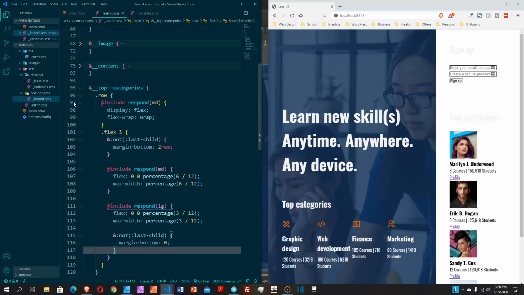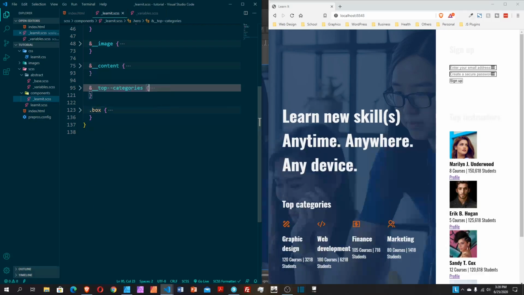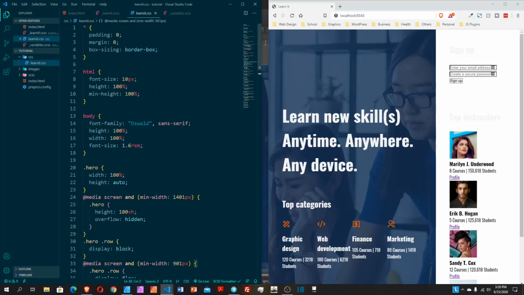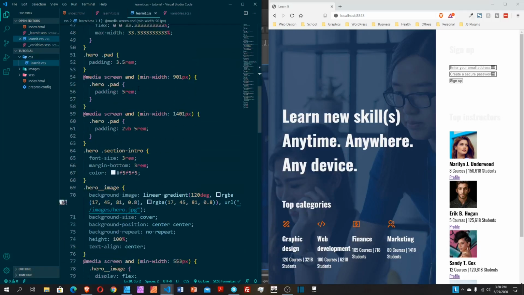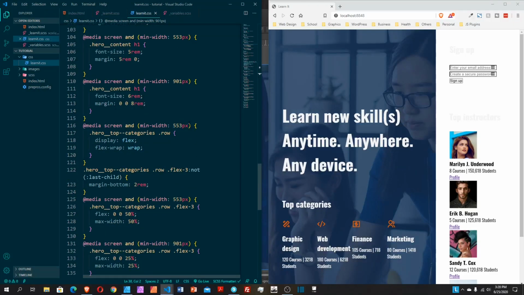Now we're going to tackle the sidebar. I close this one. I save it again. And let's take a look at our CSS. You can see right here everything. Again, you can see add media query or screen and min width. You don't want to change anything here.